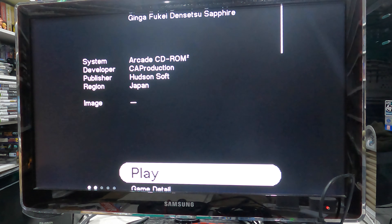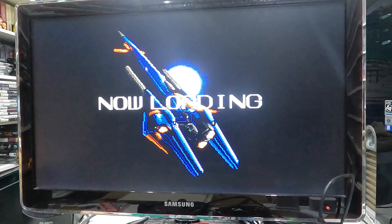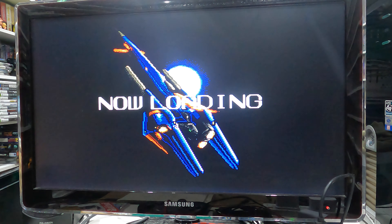So I went to a different website and downloaded — as you can see here — Rondo of Blood and Sapphire, both CD games, and they work fine. So it's not the device that's at fault; it will be the images. If you get a 'CD format not supported' error message, don't panic — just try and find another source.